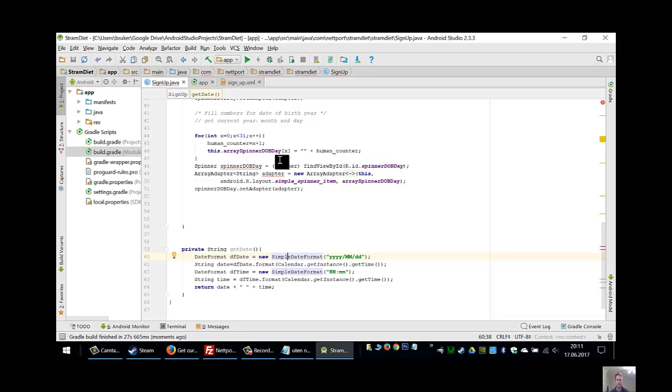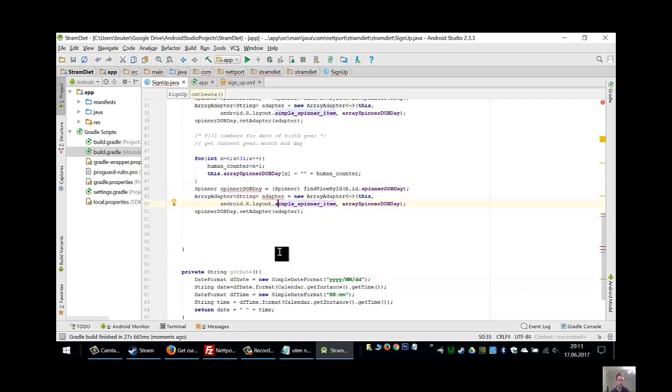Okay, so it has built now. We will check if we can actually use the calendar.